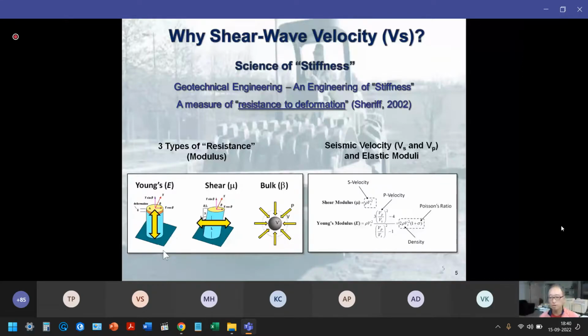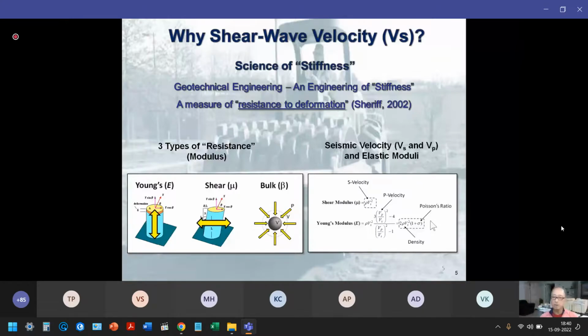So let's take a look at the defining equations for each modulus. Young's modulus defining equation is here, and the shear modulus defining equation is here. If we look at those 2 equations, we find that there are 3 parameters. First is the shear wave velocity. Second one is the density. And the last one is the Poisson's ratio or P wave velocity. They are linked together.